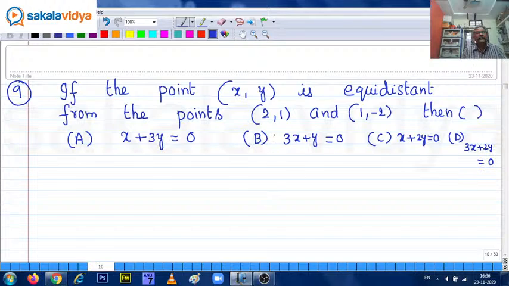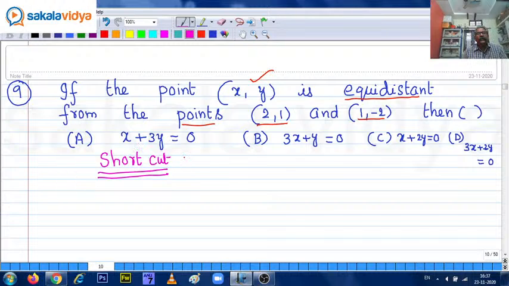This is the relationship between x and y. If the point (x, y) is equidistant from the points (2, 1) and (1, minus 2), then the relationship between x and y we need to find out. It's a very interesting question. It's also very important for the intermediate examination, EAMCET examination, JEE Mains examination also. I will give the beautiful shortcut, so with the help of that shortcut, easily you can find out. What is the shortcut formula? These questions can be easily evaluated using our super shortcut.